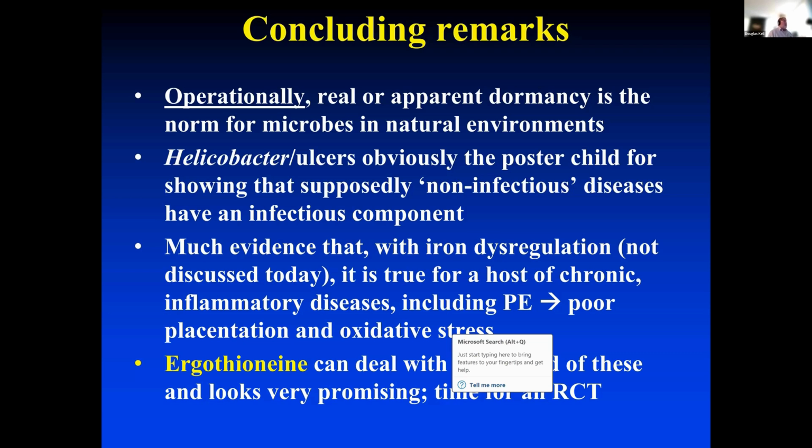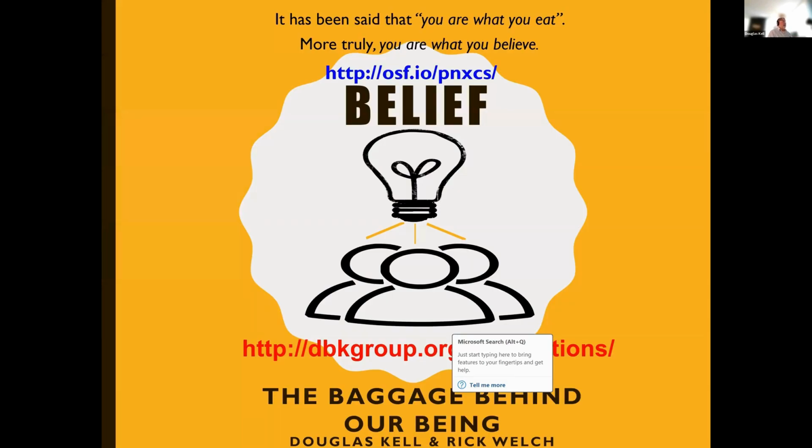But we think that there's very strong evidence suggesting that testing ergothioneine, or if you prefer mushrooms, would be a good preventive of preeclampsia via the antioxidant effects that it's demonstrably capable of, and we are trying to get an RCT funded. So hopefully, if anyone ends up refereeing it, you will look kindly upon it, because that's the evidence I've given you today. All of the publications are on my website, and they're all open access, so they can be nicked and studied. And we also wrote this book trying to understand why people believe bonkers things despite all the evidence. And so with that, I thank you for your kind attention, and I have done exactly 15 minutes.